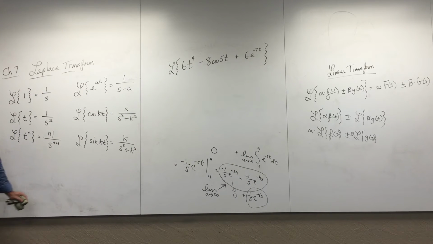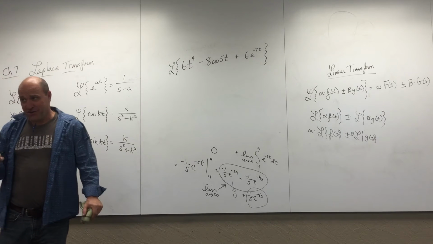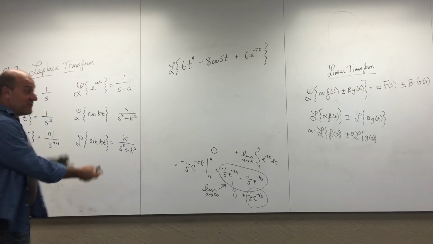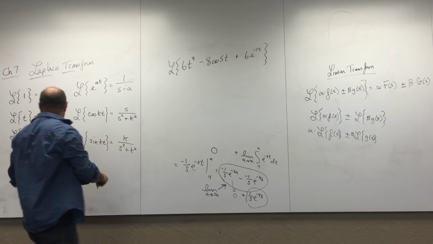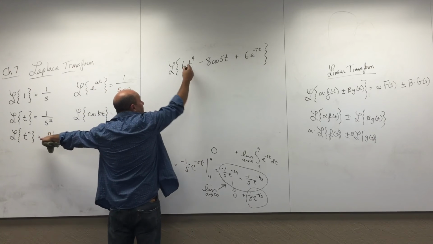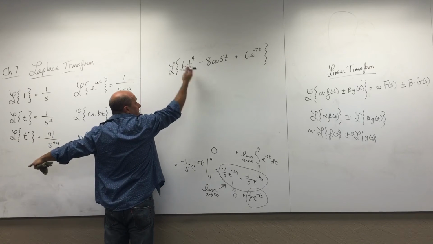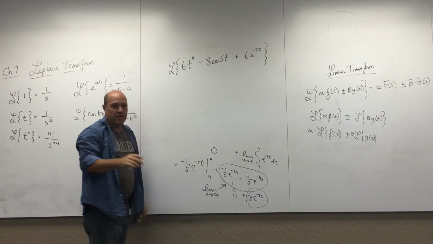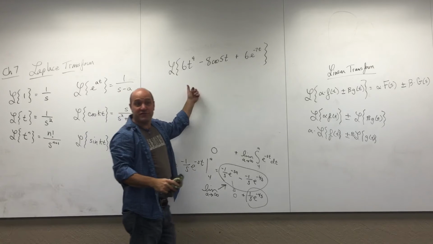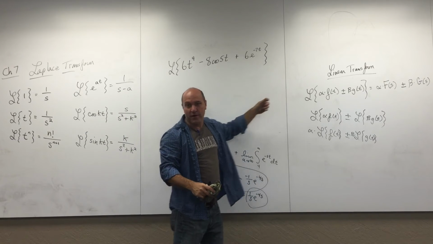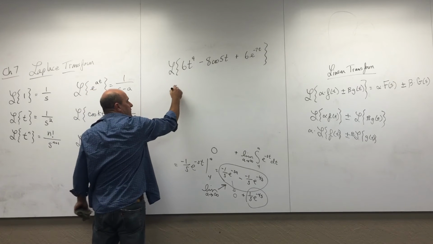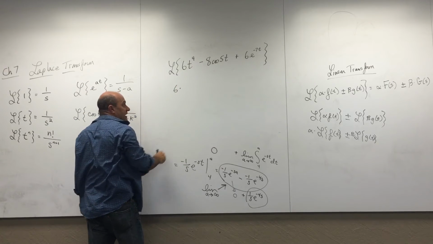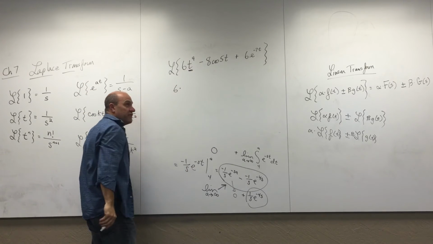Sure. By the way, we're not going to do the original definition. We are not going to do an integral. We're going to use these. Bam, bing, boom, we're done. How do you do a t to the 4th? First of all, you step right past this. So first of all, you realize I'm allowed to do 3 separate Laplaces. And if there are any constants, I just slip them out in front. So I'm slipping the 6 out there, and I'm doing the Laplace of t to the 4th.